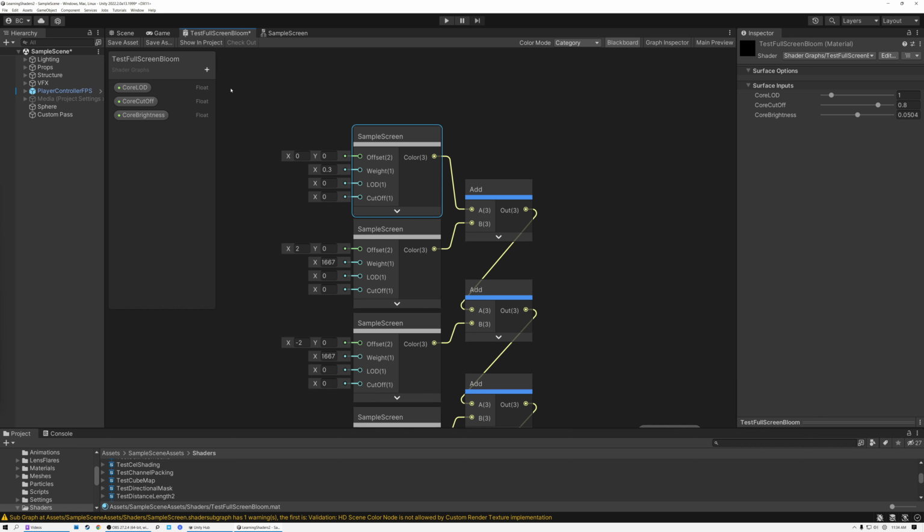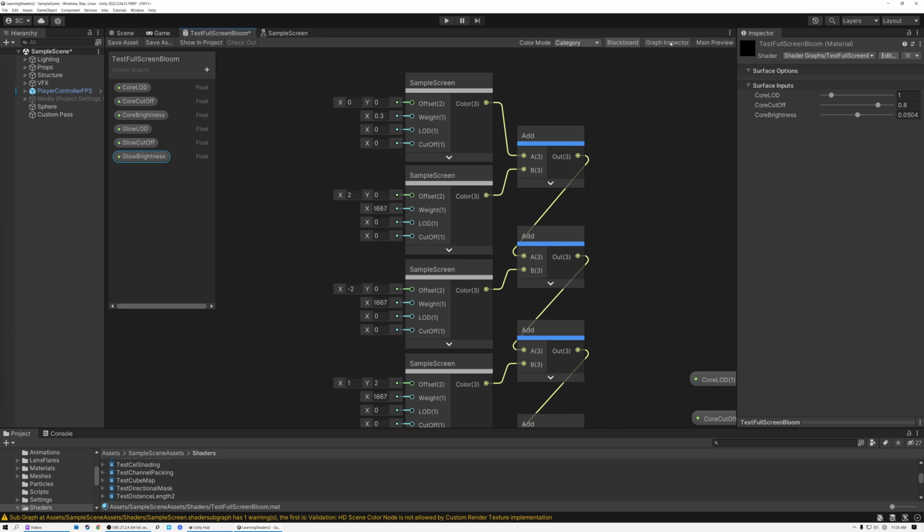Now we just need to add some Blackboard elements for our LOD value, cutoff, and brightness. And for this, I think I can just copy and paste the ones that we created before and rename these. So I'm going to create a glow LOD, a glow cutoff, and a glow brightness.